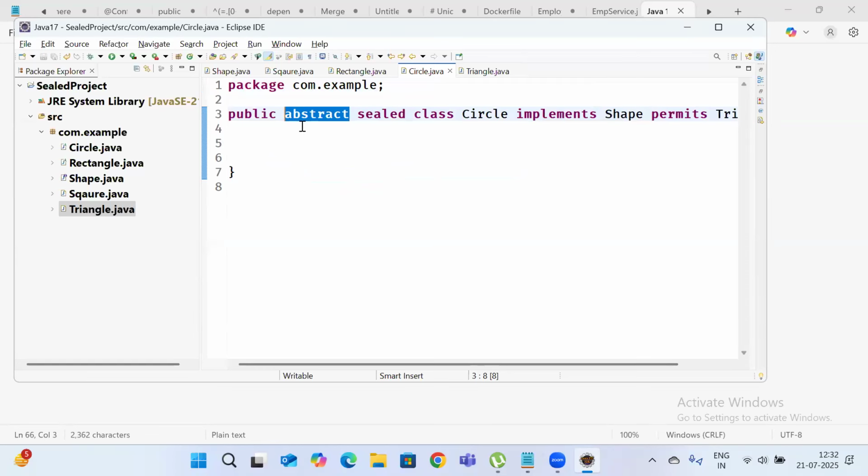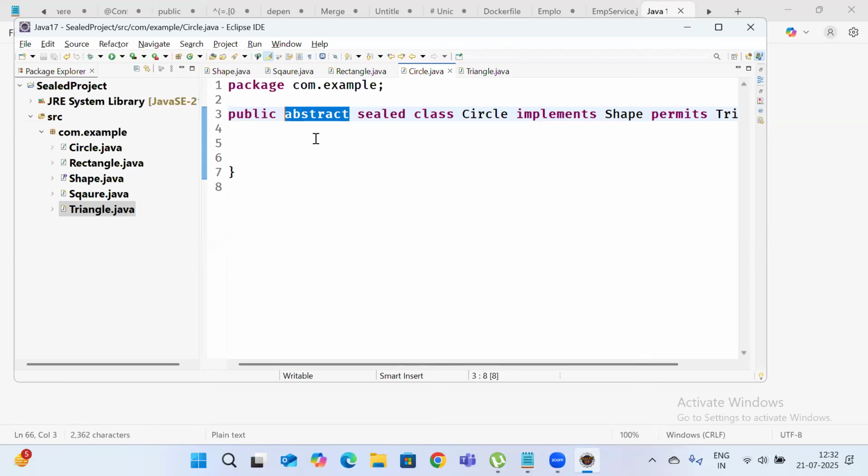Abstract class. Means what? Abstract can be used with either sealed or non-sealed, but cannot be used with final. Abstract and final are rival, opposite keywords. Abstract means the class is going to be extended further, and a child class is created. Final means it cannot be extended further.